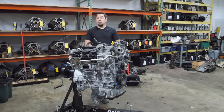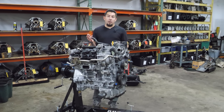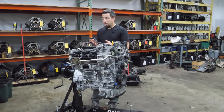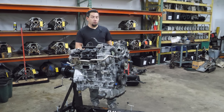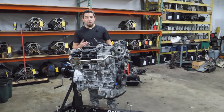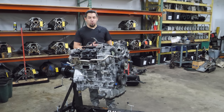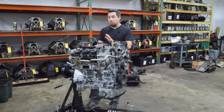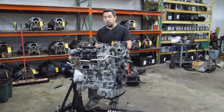The VR30DDTT has two different power outputs. There's a 300 horsepower version, which is what I believe this engine is, and there's also a 400 horsepower version. I think primarily the biggest difference is the turbochargers and the tuning, although there could be some other differences throughout. I'm not that well versed in these engines. I haven't really gotten into selling these engines. This is, however, the second one I've torn down on the channel.